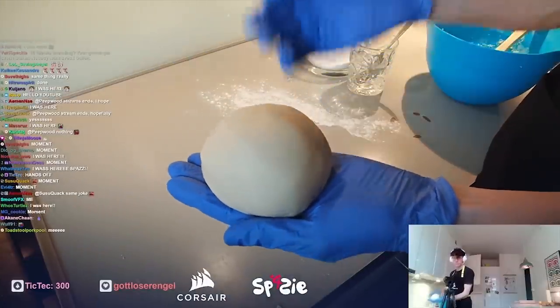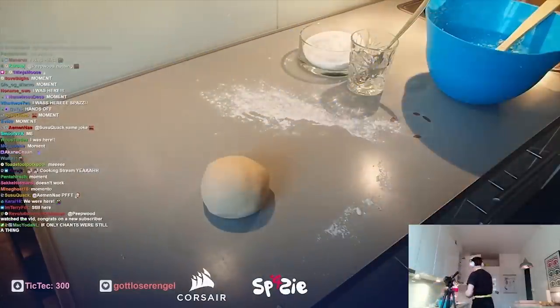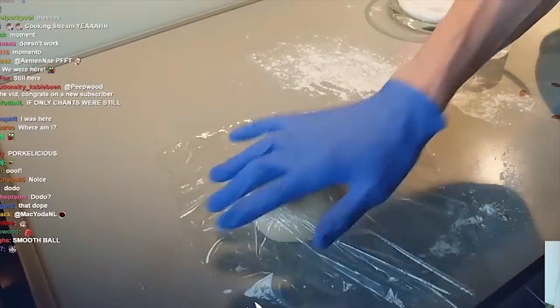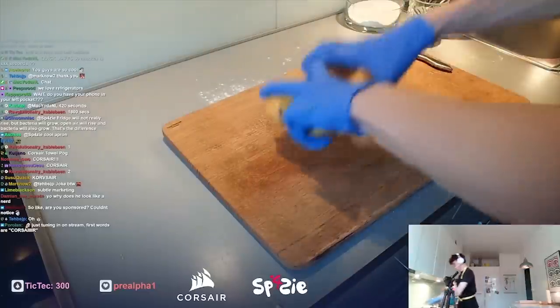Enough! We're done! That's a good looking dough. Look at that dough, bro. About to cover it up. Now, this is going to rest.